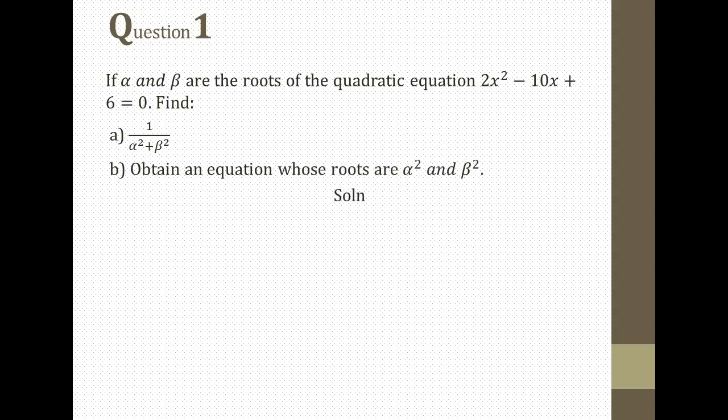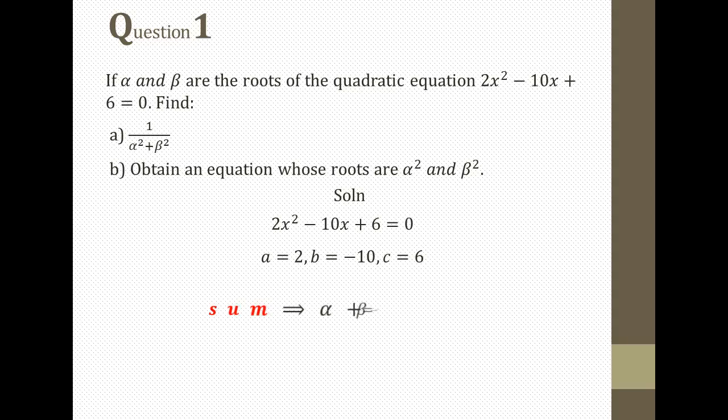Solution. The first thing is to write the quadratic equation given in the question, that is 2x squared minus 10x plus 6 equals 0. The next is to find a, b, c, which are the coefficient constants of the x variable. Where a is the number attached to x squared, so a is 2, and b is the number attached to x, so b is negative 10, and c is the number without x, so c is 7.